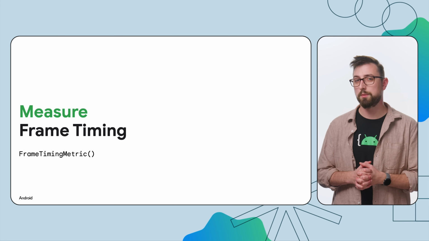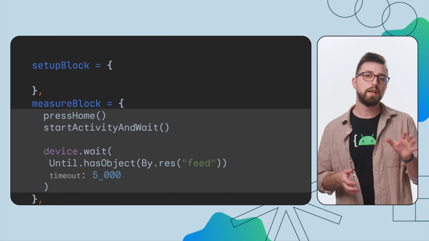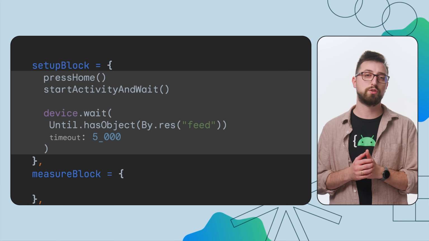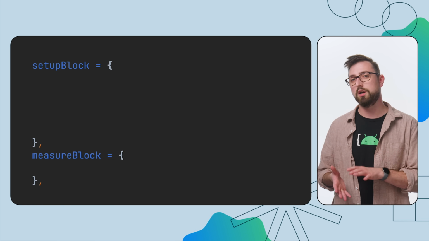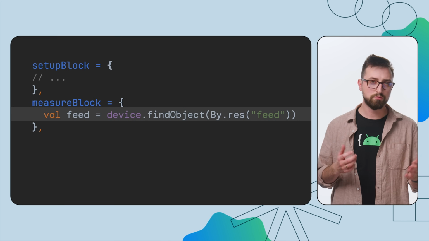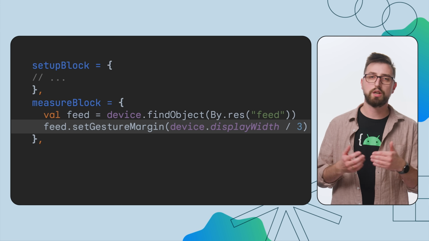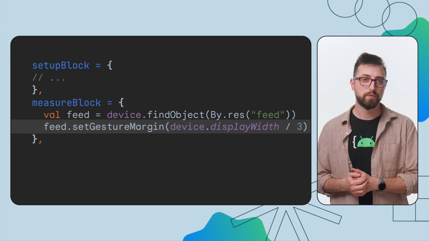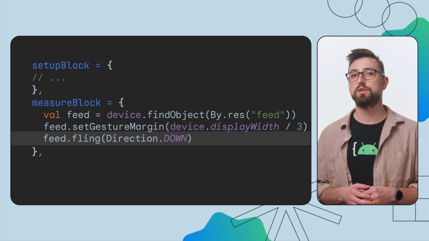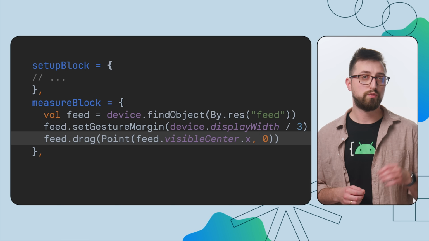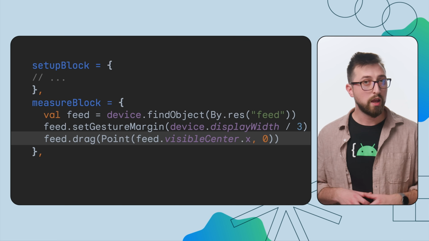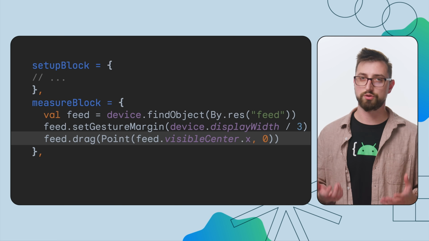Let's also recap frame timing benchmarks. For frame benchmarks, you might just move the code from the measure block to the setup block to navigate to the screen without measuring the first frame, which is usually much longer and would skew your frame results. Then, you need to find an element on screen, set gesture margin so that you don't trigger the system navigation and minimize your app, and fling the content to get a general idea how it performs. Fling, though, might not scroll the exact same distance every time. So, for more stable results, you can use the drag gesture that should always swipe the same distance, and therefore show the same number of items on screen.